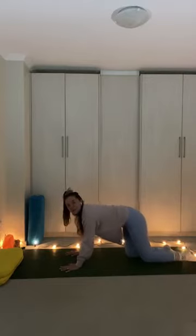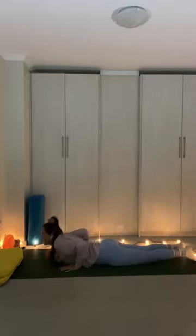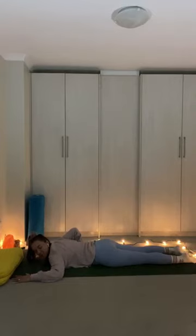Going to make our way down onto our bellies again, and we're going to move into one of my favorite restorative postures, which is our flopping fish. So how this looks, the right arm is going to move out to the side. Your right elbow is bent to 90 degrees. It's in line with your right shoulder, right wrist in line with right elbow. The left arm is going to release next to you, palm facing up. So the left hand will be next to the left hip.